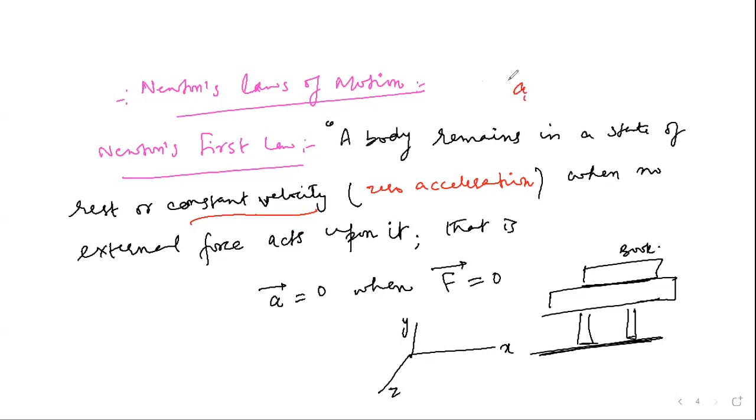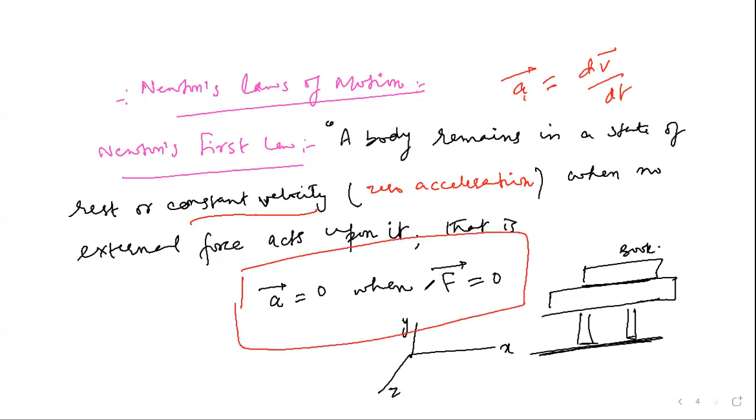Since acceleration is the rate of change of velocity, whenever velocity changes, acceleration is produced. Whether it changes due to change in direction of motion, or due to change in speed, or due to change in both speed and direction of motion, all are instances of acceleration. So we can simply say that if net external force on a body is zero, its acceleration is zero. That embodies all this statement, right? So this is Newton's first law.